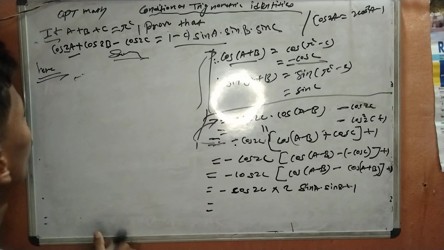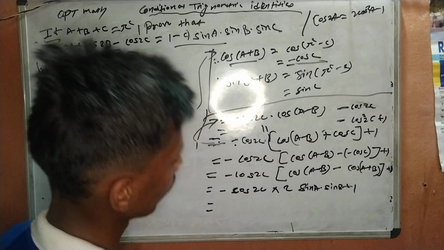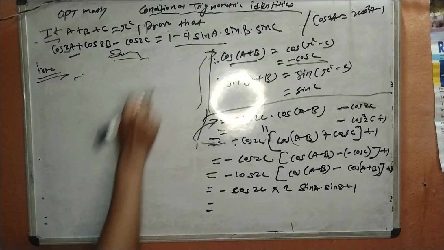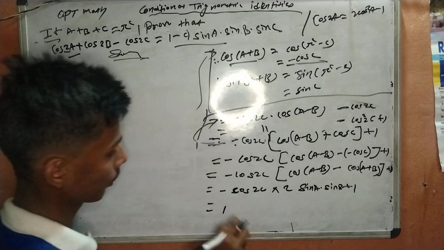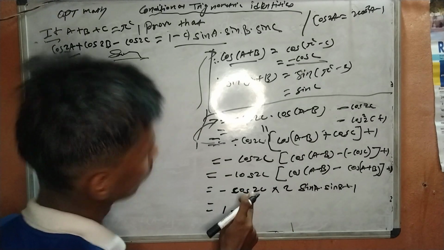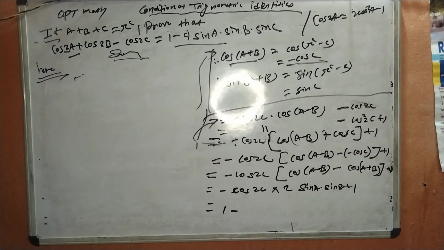What is given in the proof? We have to find 1 minus. Here is the plus 1. So let me see. Yeah, here is also plus 1, so that I am just writing this plus 1 first. And here is given minus 4C. So yeah, here is given 4C. Okay, so let me see that, cos 2C, okay, 4 sin A into sin B sin C.